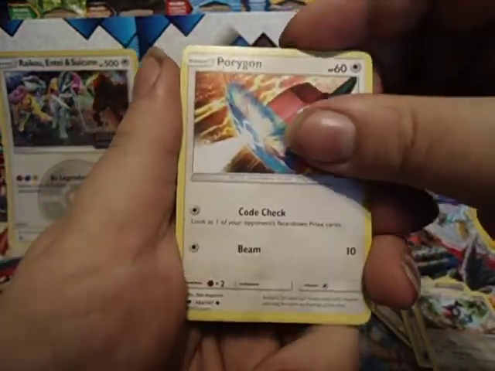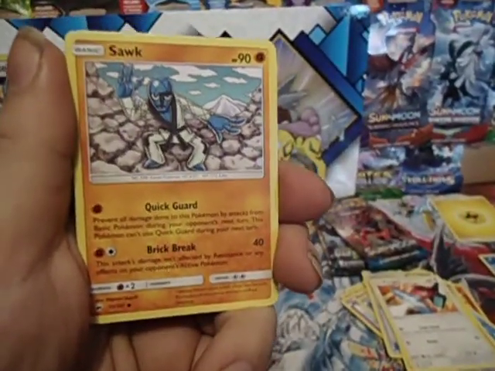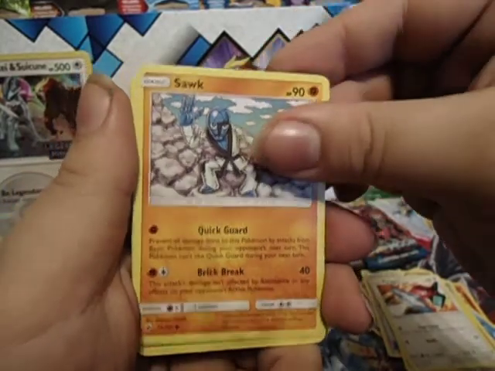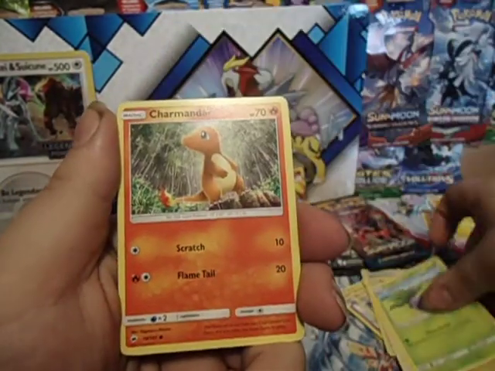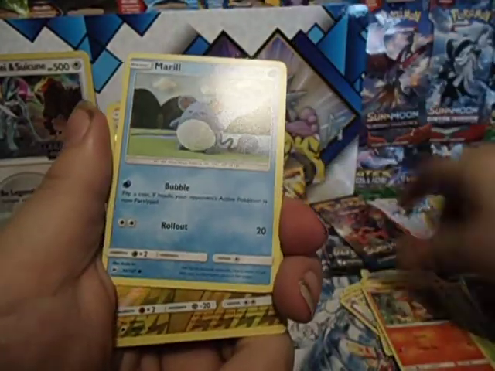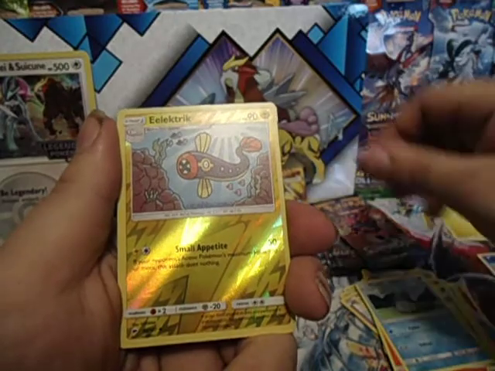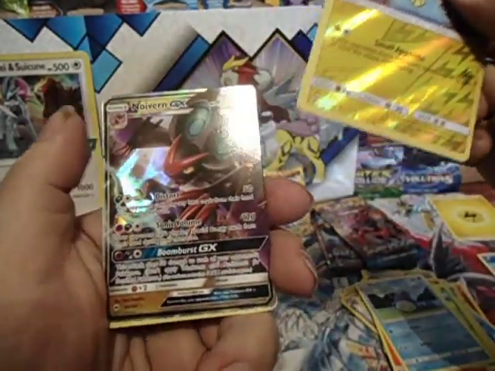We have a Porygon. Whoa! Sorry, the camera's sitting right at the edge of the table. A sock. Oddish. Charmander. Oh. Meryl. Electric. Noivern.